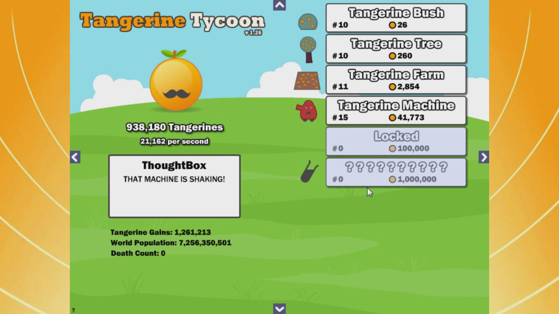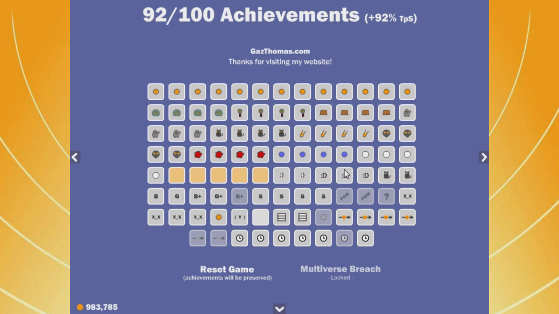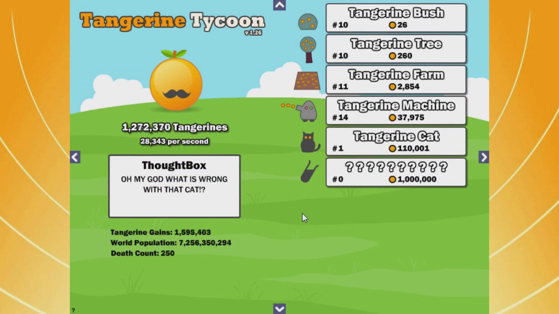So some of the stuff they have is obviously the achievements. Obviously, Cookie also had achievements, and each achievement gives you 1% tangerines per second. Whoop-de-doo. A lot of these achievements are just have enough of this or do some random stuff, so pretty simple things.